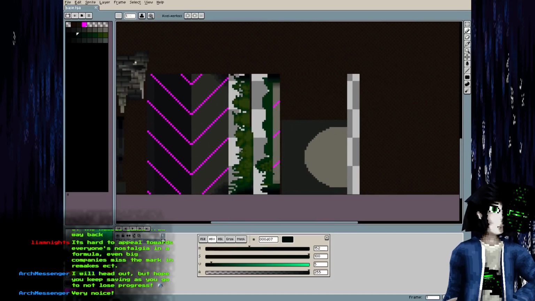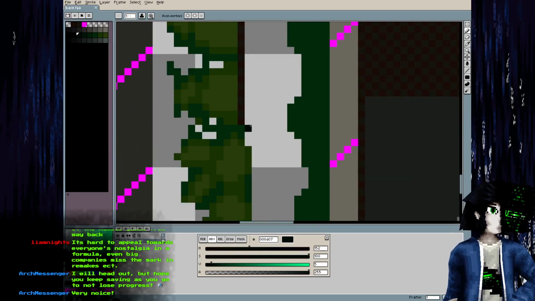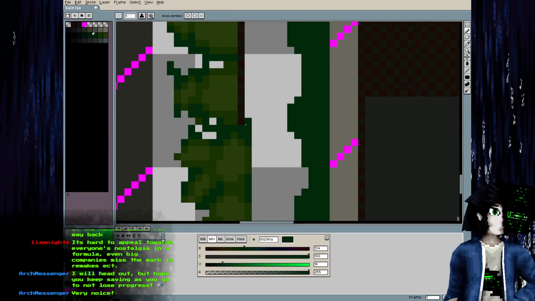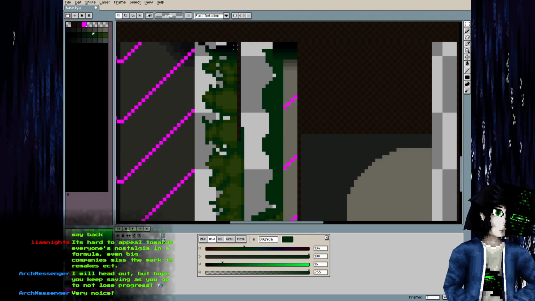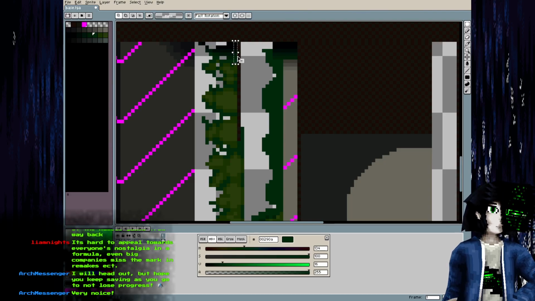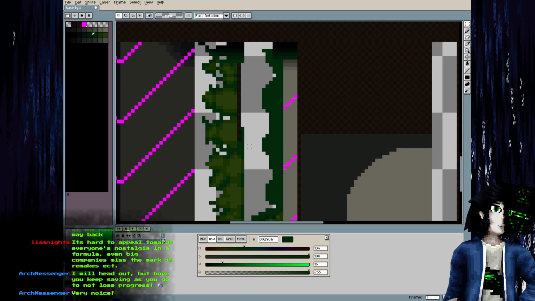Where's Ice Sprite gone? There it is. Let's extend this gradient up into the very top. And then just extend this fake color all the way along there.